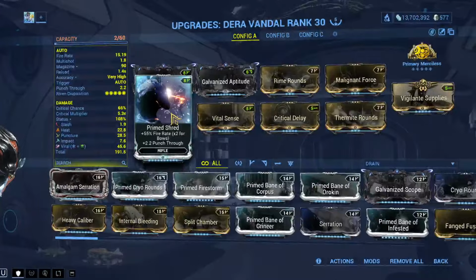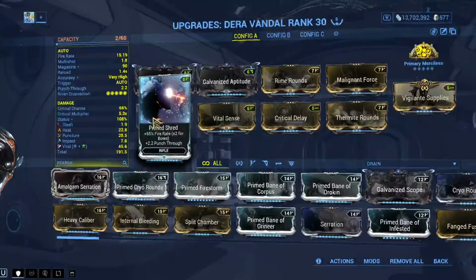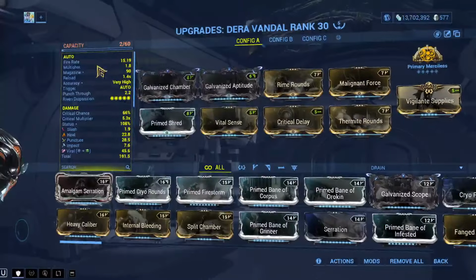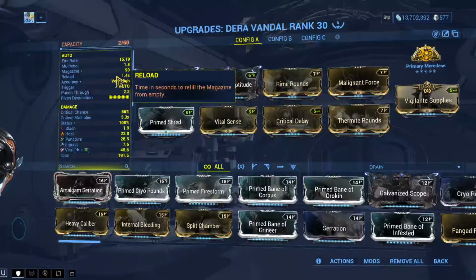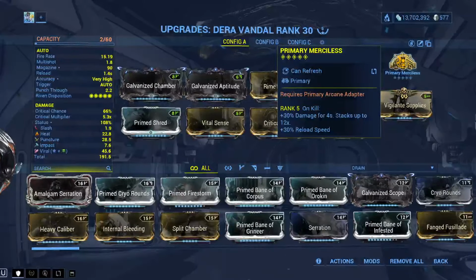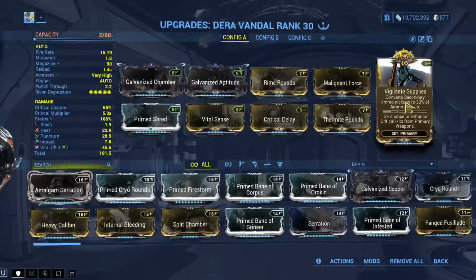We'll be doing prime shred for fire rate to offset critical delay, and punch through, which is going to be very useful. Keeping in mind that these are very large projectiles, so they will be hitting multiple targets at a time, which is one of the good things about this weapon. We'll be using primary merciless in order to get base damage, as well as reload speed. We'll also be using vigilante supplies because I could afford it, but I will say that you do not need vigilante supplies.